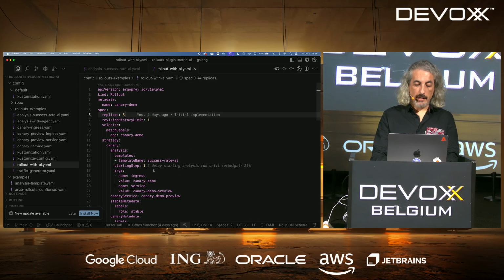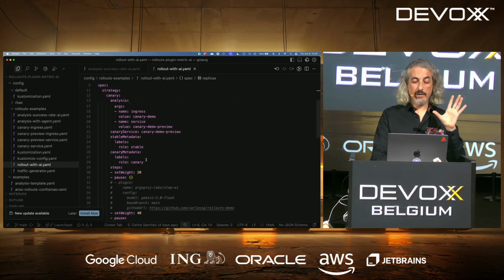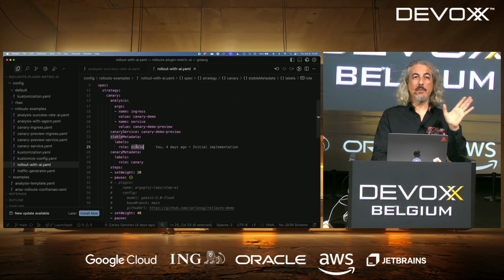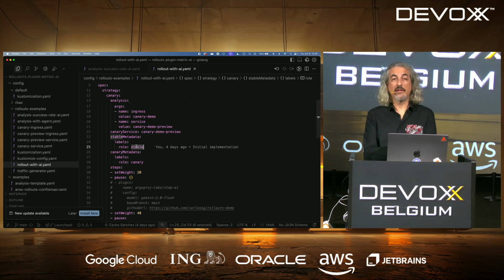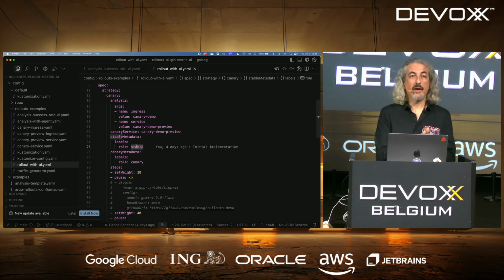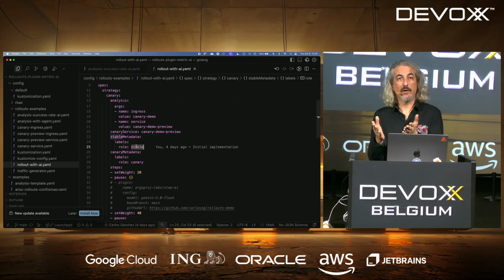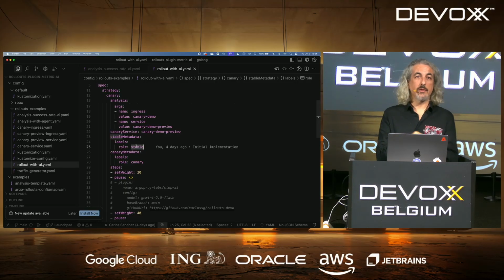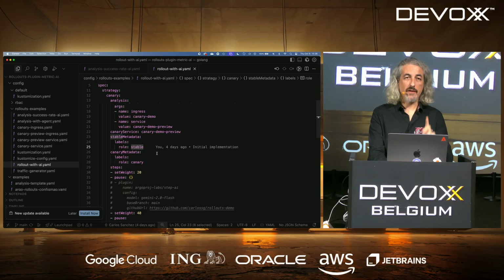The interesting bit here is you have two things. You have labels where you can say label the old pods in one way and label the new pods in a different way. This is very nice if, let's say, you want to have a preview of what you are deploying, of the canary. Or you want to send all the traffic of your employees, internal network, whatever, to the new version. You can route that traffic to the new version based on the labels that Argo sets. So you have the pods labeled in both ways.